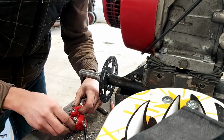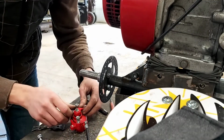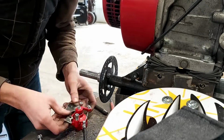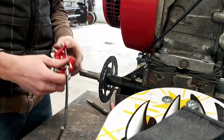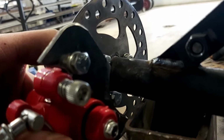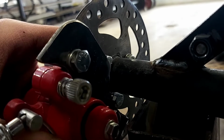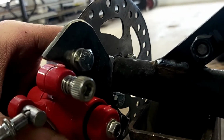So now we're just going to bolt it back on here and see if we have to add any underneath. It might be too short, I'm not sure. I'm pretty sure it's going to be too short because it was on a much larger diameter pipe. As you can see, there's a space in there, so we have to fill it up with something. Maybe I'll weld a piece to the back side of that and then carve it out with the grinder until it fits good.